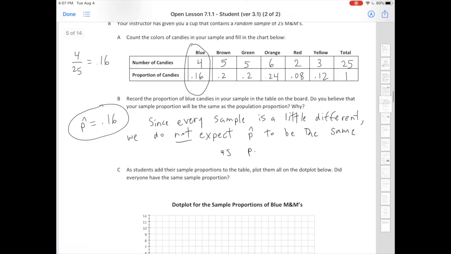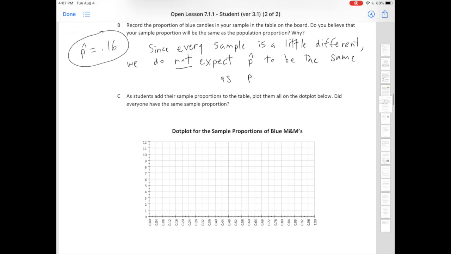We're going to use this table right here to do this. And I'm going to begin by putting my sample on there, okay? So I got 0.16. So I'm going to put a dot right here. This is called a dot plot, right? This is one p hat. But what I'm going to do is I've used a computer to generate lots of samples, and I'm going to show you guys what these samples look like.